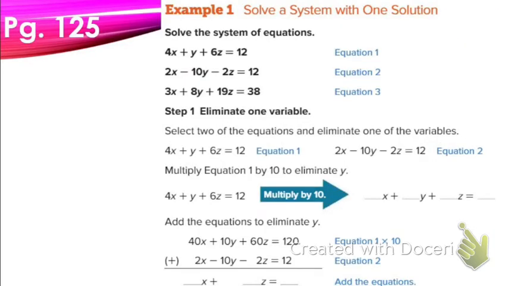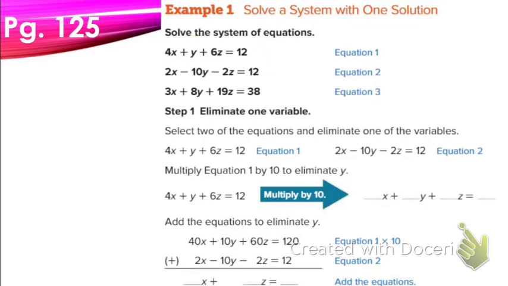In order to solve a system of three equations with three variables, we're going to use the process of elimination. In the video, I told you guys I always like to choose the first two equations for my step one. And I broke it down into 6 steps. Your book has it in 3. I like my 6 steps better because it goes through all the different pieces that you need to make sure to hit.